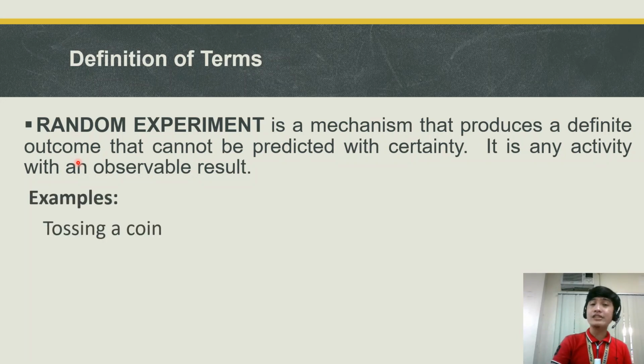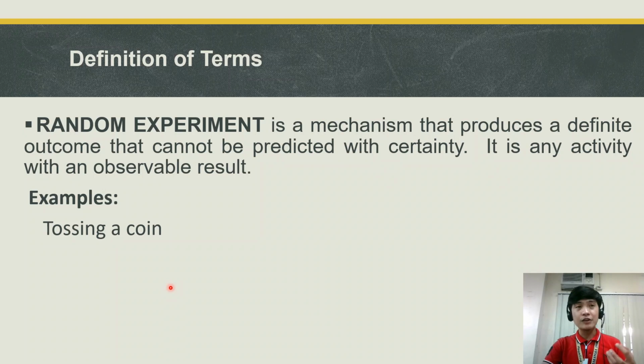So we have here tossing a coin. So alam natin na ang coin ay may dalawang bahagi lang. Na later on i-discuss naman natin. But to give you an advanced background regarding the parts of a coin, we have the heads and the tail. Okay. So, alam natin na una, bakit siya naging example na experiment? Una, alam natin na pag tinos natin ang coin, alam natin na heads or tail lang. Yun ang mga possible outcomes niya.